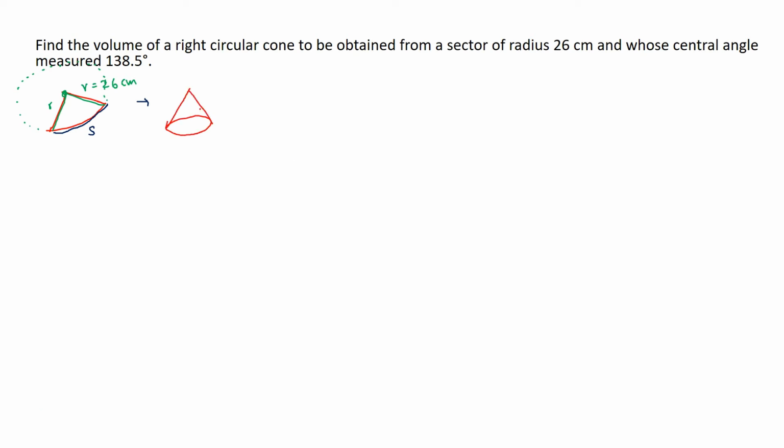Ana, di ba, ang cone, after folding this, imagine a piece of paper in the form of a sector. Then i-fold ninyo, di ba, you form like a cone. Imagine ninyo? Sige. So kung imagine ninyo na, pag fold ninyo, kani di ba na side, kana siya. Di ba, that is the radius of the circle.